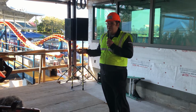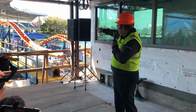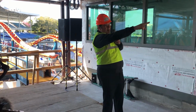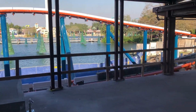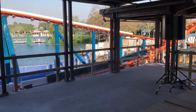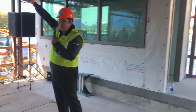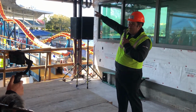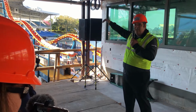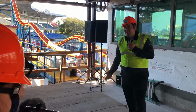Now the exciting feature of this launch that makes it a little different than most is we have an airtime hill on either side. So there's one over here, and you can see this one low, one over here. Each one of those hits on the launch is going to be a little more powerful as the airtime goes, finally culminating in a nice pop of airtime here as we crest up and over our top hat. That's an 80-foot tall element right there, and a near vertical drop off of it. So heading up in, you're going to get really great airtime in the front seat. Heading down off, you're going to get great airtime in the back seat.